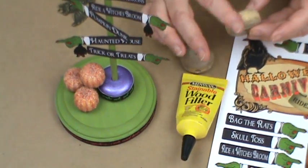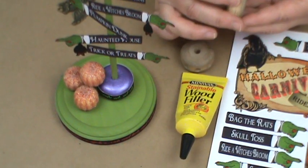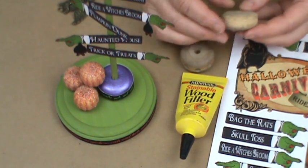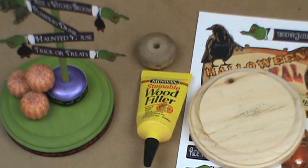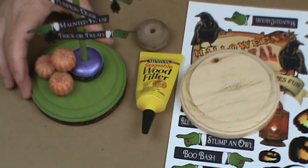So if you just wanted to paint this thing and you didn't put anything around the edge, then you could just fill it with wood filler and then let it dry and sand it, and it'll get rid of all those holes. Then the bottom is just a piece of wood that I found at Michael's Craft Store that's been painted, and then I've got a little stack of pumpkins.